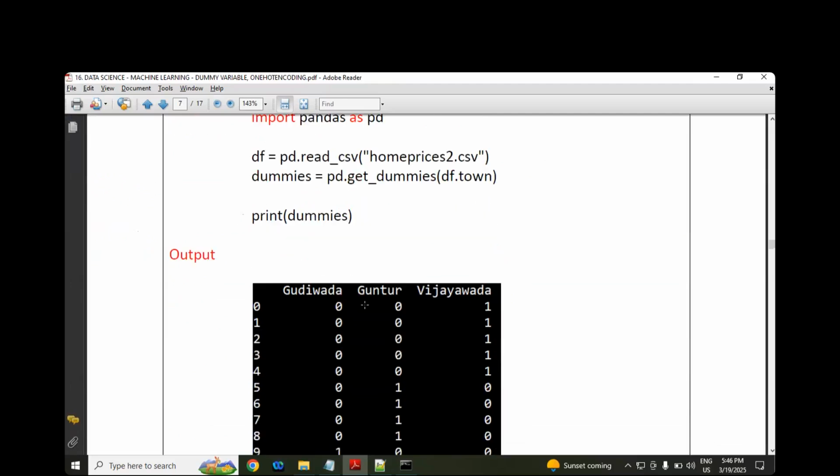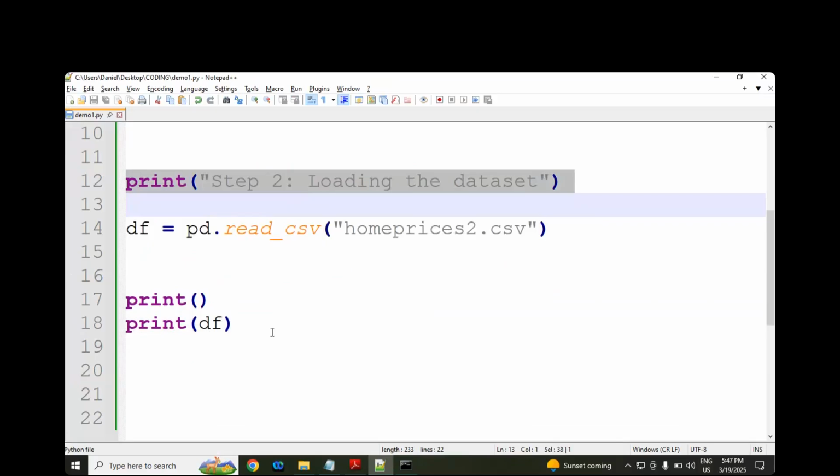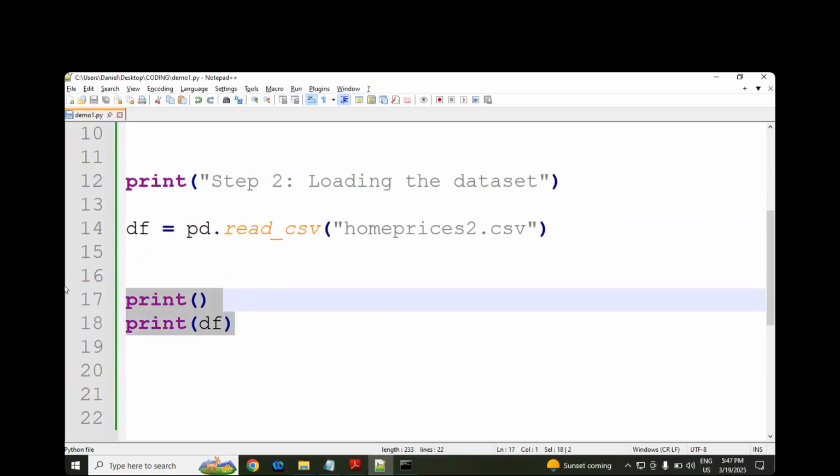Good. Any idea what we're doing here actually? We're applying get_dummies. What is that one? get_dummies. Let us just try to call this. And any idea what a get_dummies is? A function. Very good. How can I say it is a function? Yeah, now let's move on. Step number three. Let's move on with the data preparation.